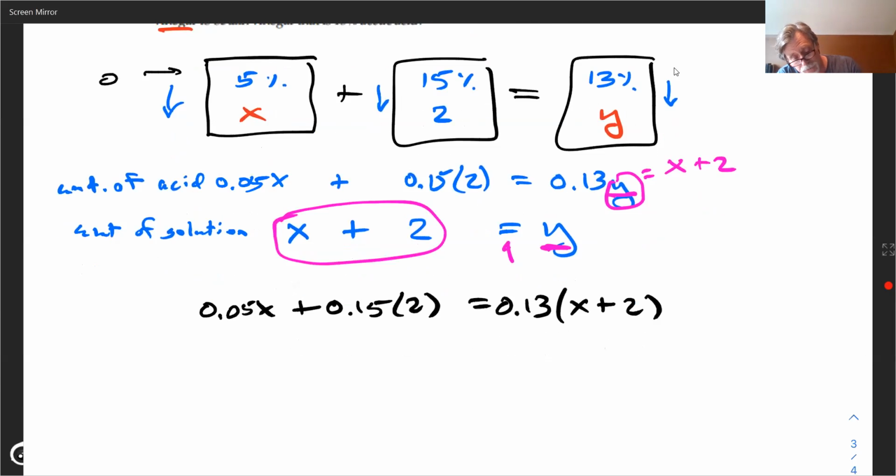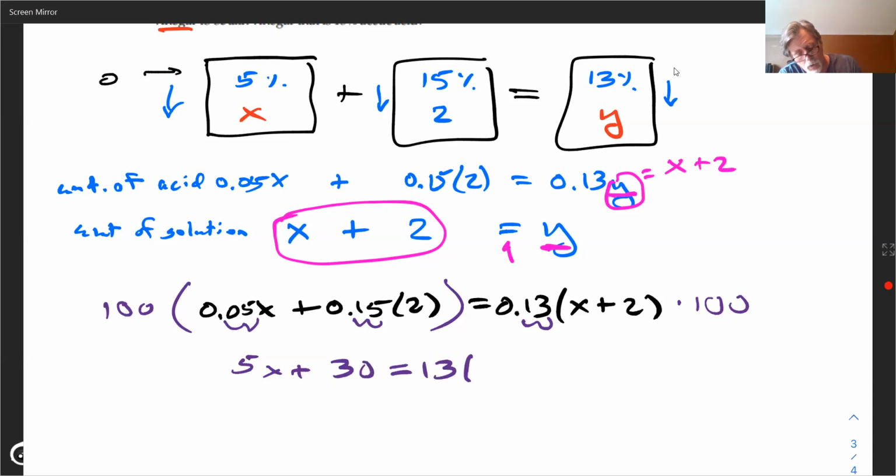What we'll do is we'll come through and multiply both sides by 100, and that'll clear our fractions. In other words, that allows us to just scoot this guy over twice, scoot this guy over twice, this guy over twice, and you've got 5x plus 15 times 2 is 30 is equal to 13x plus 2. Wait, that sounds like magic. It's witchcraft. All I'm doing is I'm multiplying by 100 to make the decimals disappear. We've discussed this in an earlier video, but maybe you're not privy to that. You can use a calculator. This move right here is not mandatory. You don't have to clear with 100, just use your calculator. But you do have to solve it, so here we go.